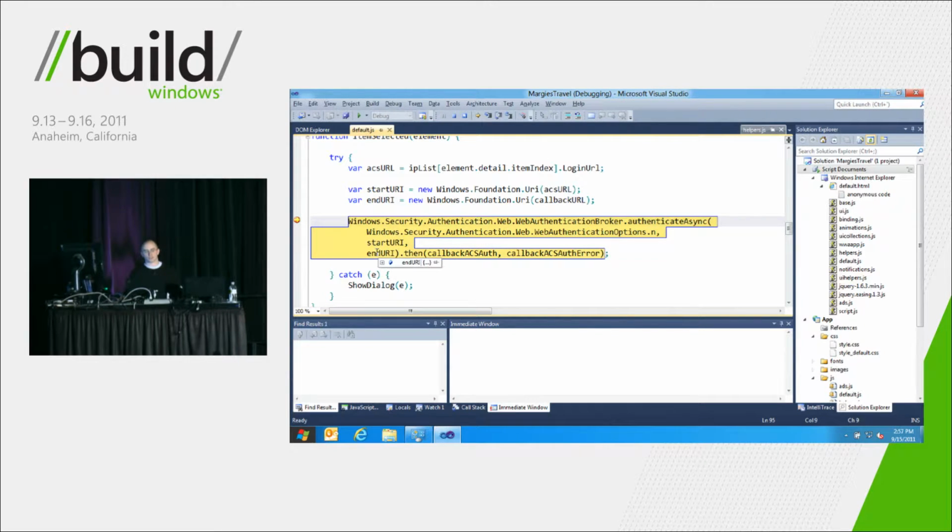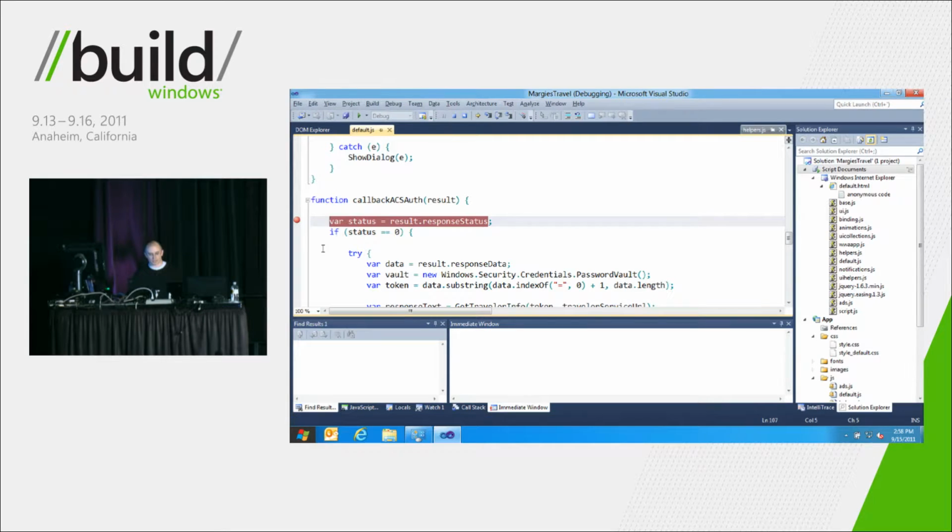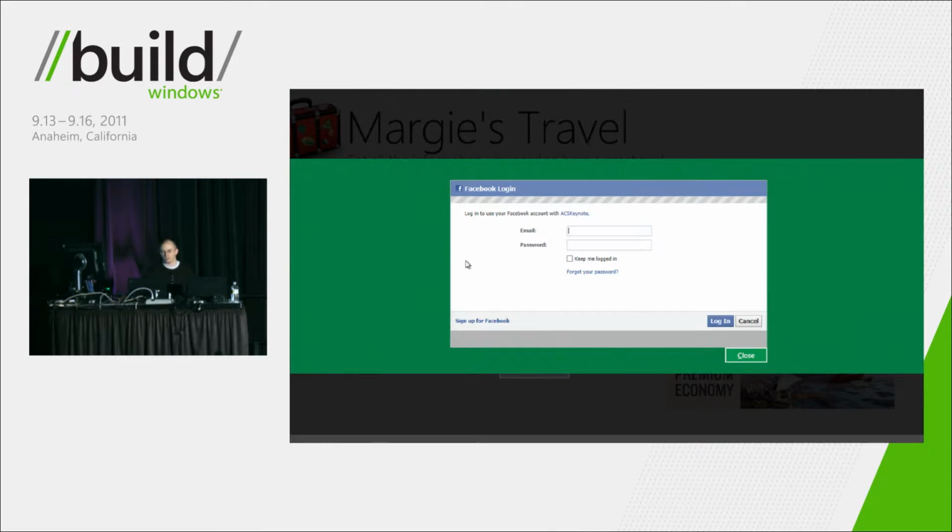And then there's also an end URI that's going to be called back to once the operation completes. Then we've got a couple of methods that are going to be called once things have completed. We've got a callback ACS off, where if it's successful, it's going to call into this method. And of course, if there is an error, we can call into a different method as well. So let me put a breakpoint in the callback. I'll go ahead and log in.